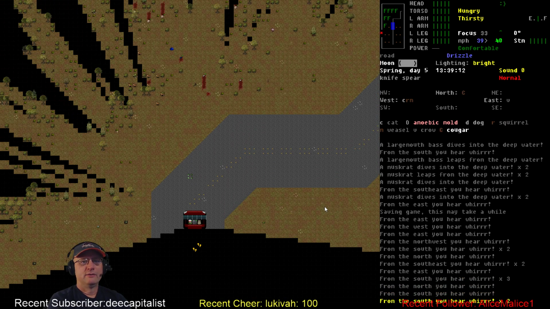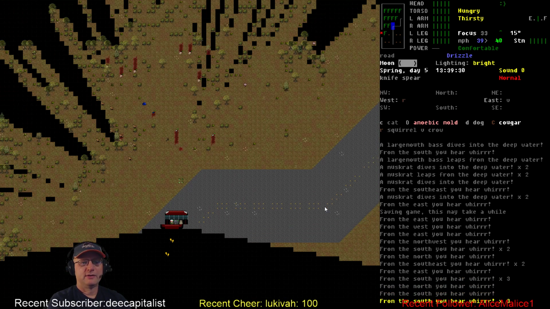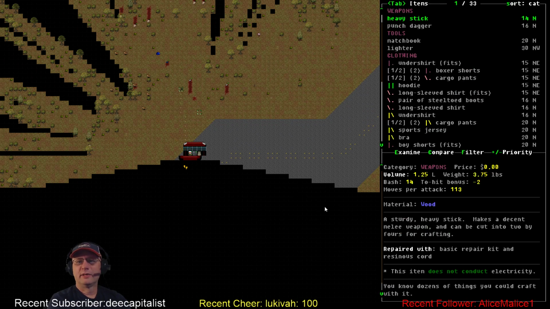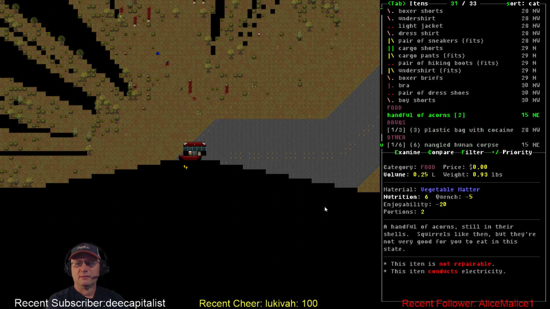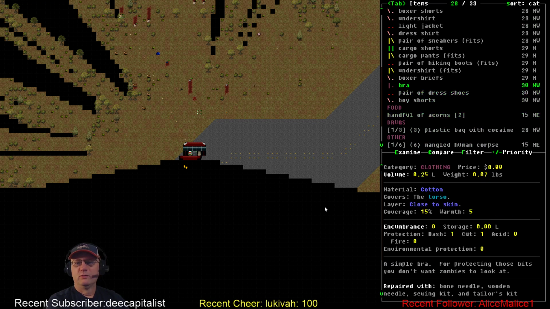Another body site. I was just going to say, I'm surprised I haven't seen a body site recently, but looks like another one. Ooh, punch dagger! Punch dagger! Awesome if I manage to get a hold of some unarmed fighting skills. Acorns are good as well.